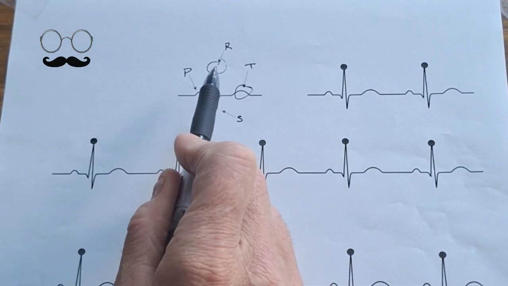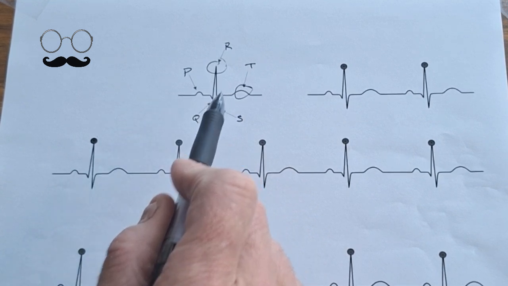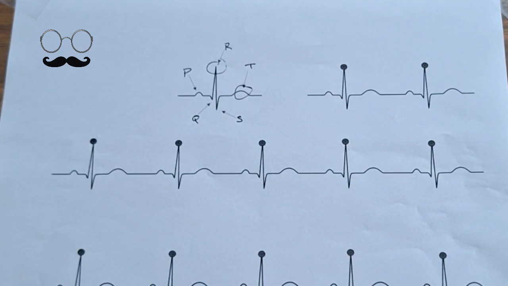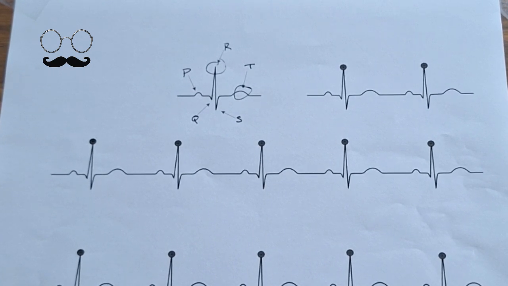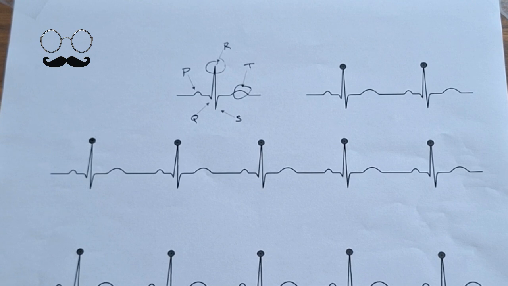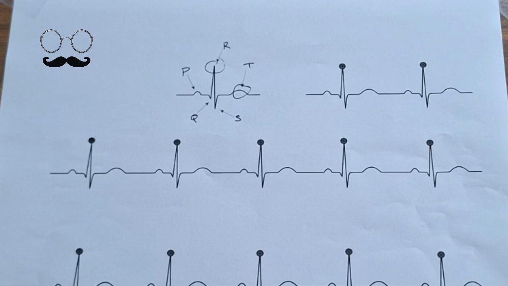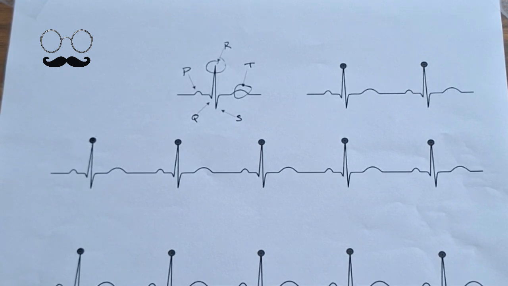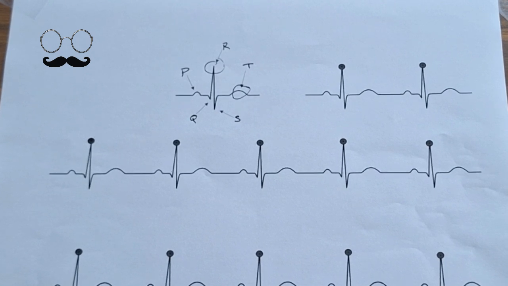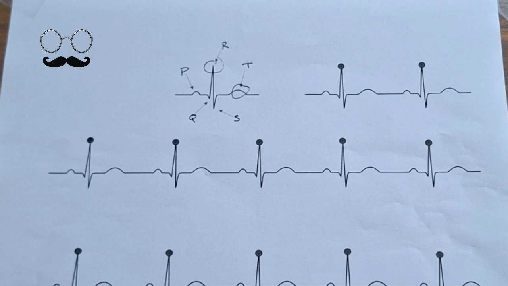Now, as I mentioned, the R wave is the most important. The reason being is the scanner has to have a way of identifying where each cardiac cycle essentially begins. And in the cardiac CT world, we've made the R wave to be our starting point and also our ending point of the cardiac cycle. Now, having said that, we also need to know where our T wave lives. That'll come in very handy and very important for you when you get into scanning in systole and with millisecond timing. We'll talk more about that in a future video.